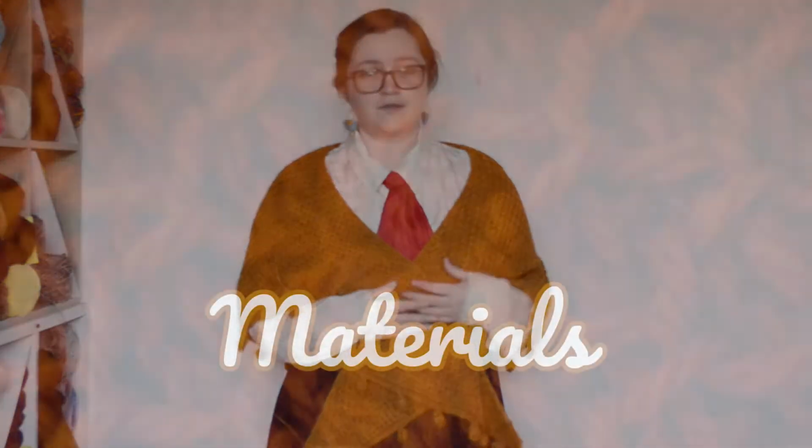You can wear this as any triangle scarf or like a shawl. You can tie it at your back. You can make this shawl with DK weight yarn, so it's a very fast project. You will need a Tunisian crochet hook with a cable, so make sure you have that before we get started.